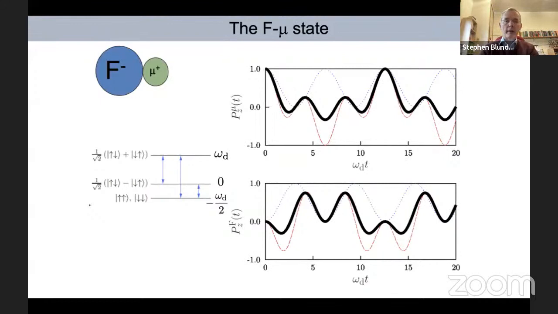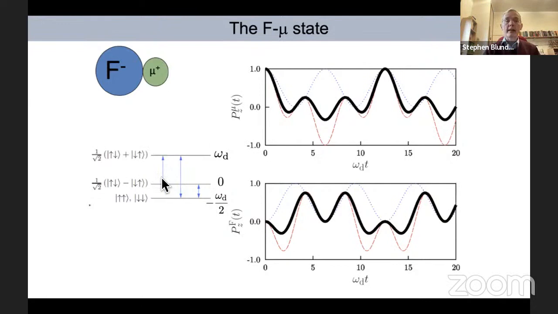We have a dipole interaction between the fluorine nucleus and the muon. And when you do the quantum mechanics of the dipolar interaction, you find that there are four energy levels. You'd expect that, because the muon is a spin-half particle and the fluorine is a spin-half particle. So therefore, your Hilbert space is four-dimensional, so you should expect four energy levels. And that's, in fact, what you get. You have the up-up and the down-down level. That's the muon spin and the fluorine spin in this representation. They both give you the same energy, but these other states, with these entangled states, have these other energies. And what you're seeing when you see these oscillations is essentially a superposition of these levels, which then interferes with these coherences.